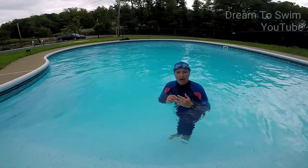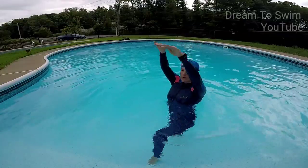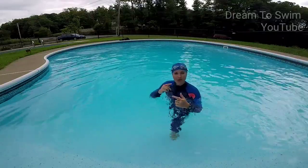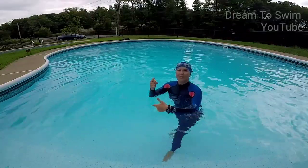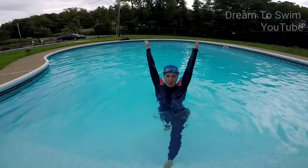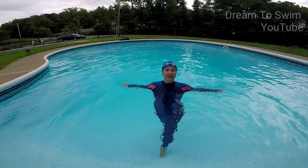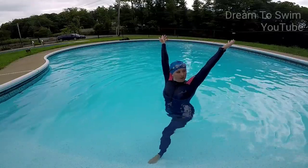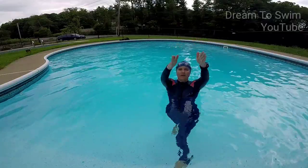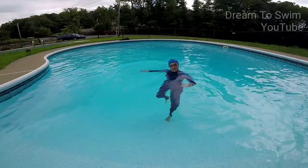Tuck-in position. And remember, in order to turn backwards, you needed to tuck in and then bring your arms all the way around and forward. Now, of course, in order to turn forward, we have to do the opposite, right? So now the arms will have to go all the way around and back. They're pulling the water here, and they're pulling the water here, and they're cutting the water at the top, pulling the water. Let's do it.